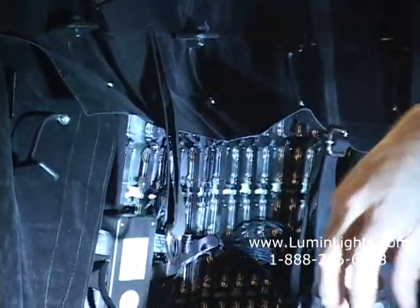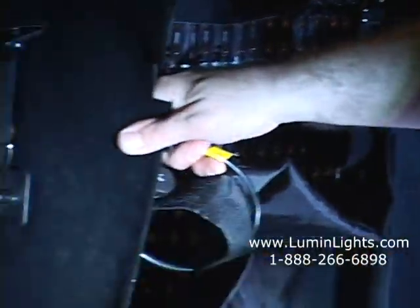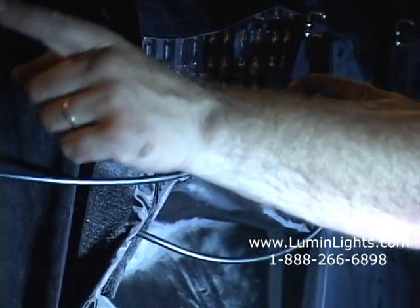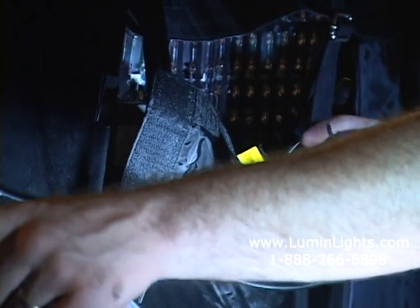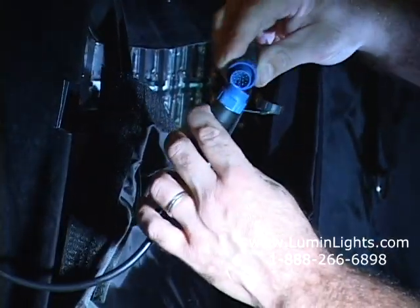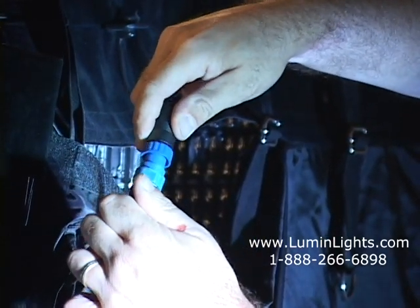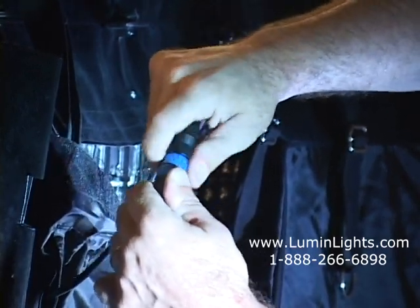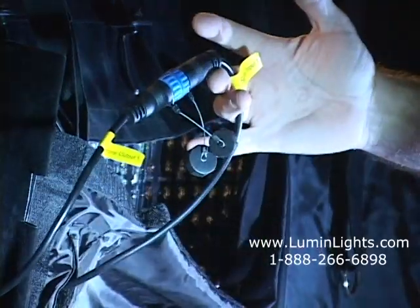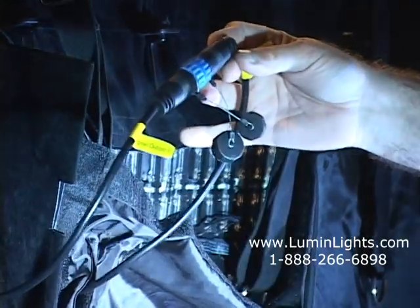This is the control port for each section of the drape, and that's where your Neutrik-style connectors connect. We unscrew this — here's the male end — and they're numbered: this is signal input one. On the other side of the drape, if you've lined this up correctly, is signal output one. So the input side is where we connect our interface from the computer. With these two connectors, match up the notches and you'll hear a little click — there it goes — then screw this down. That connects this section of drape to the next. In our current curtain we have six of these connectors; if you had a longer length, up to eight connectors per section.